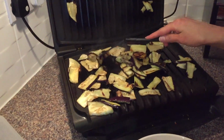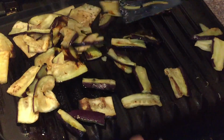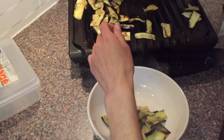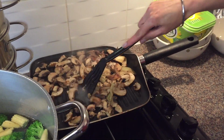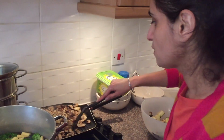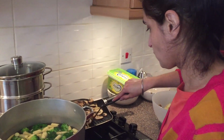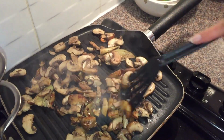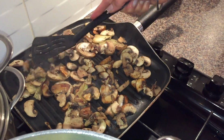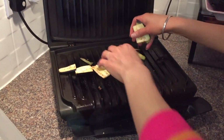Yeah, these look cooked, so I'm happy with those. Because we did them thinly, it only takes a few minutes. These are sizzling away nicely. Let's just try to turn them around a bit. The vegetable, I'm just going to cook that for about 3 or 4 minutes before I add the noodles. Try to put them back flatly so they can cook all over. And I'll put the rest of my vegetables back onto the grill one more time. There's enough for one more go. Hopefully it all comes together at the same time.